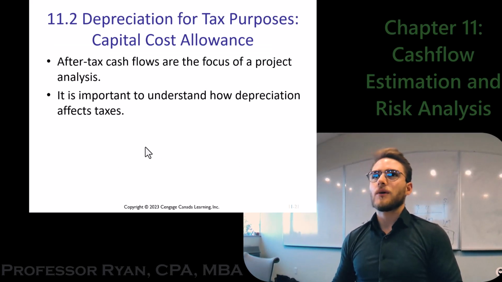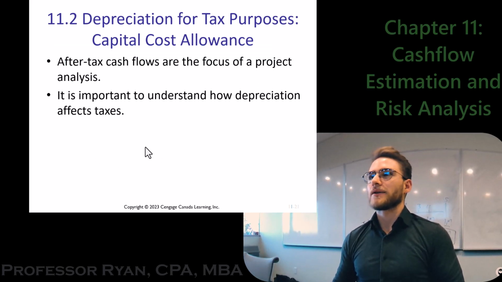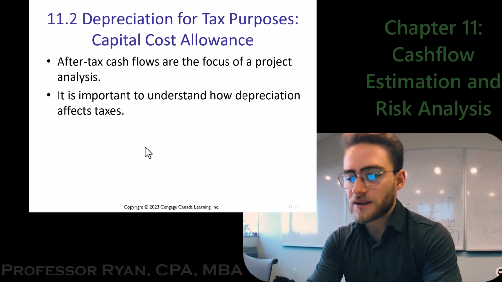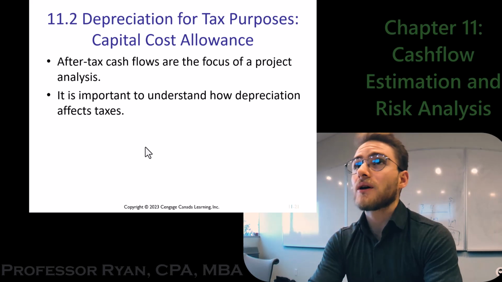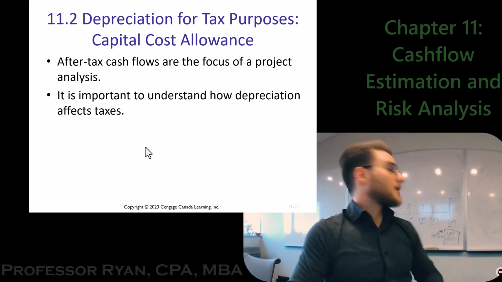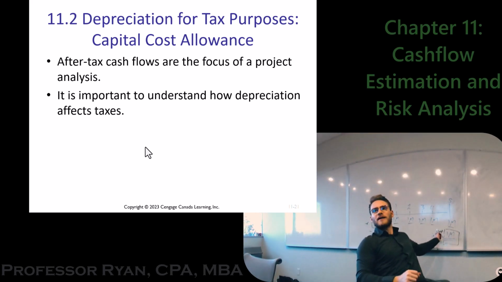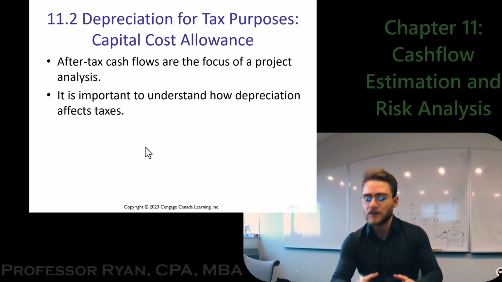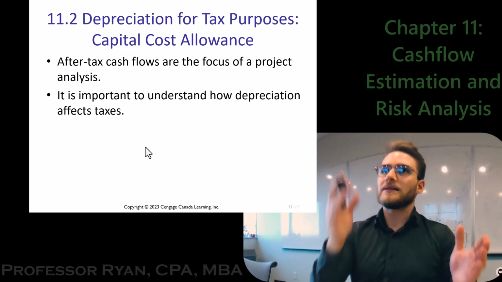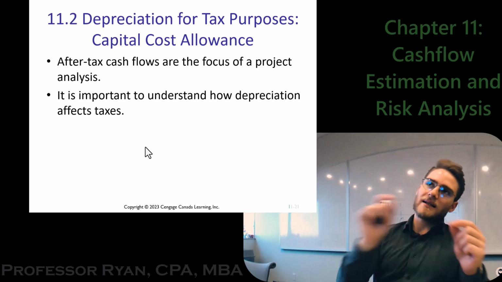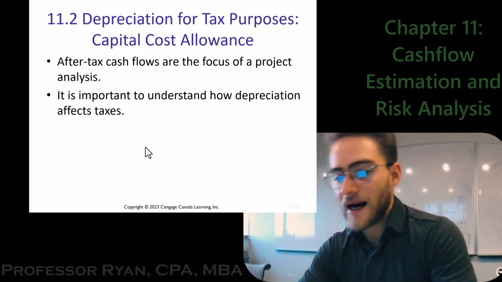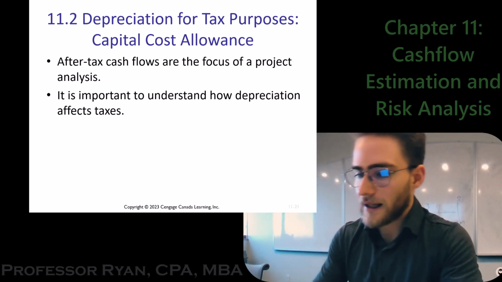I think we get into a more detailed calculation a little later on, but very, very high level. We have this concept with depreciation, and it's called double declining balance. It's not quite like this. This is straight line depreciation, right? Whereas with double declining balance, we don't take the whole amount and divide it by a certain number of years. We just keep applying a constant percentage. So it's important to understand how depreciation affects taxes as well.